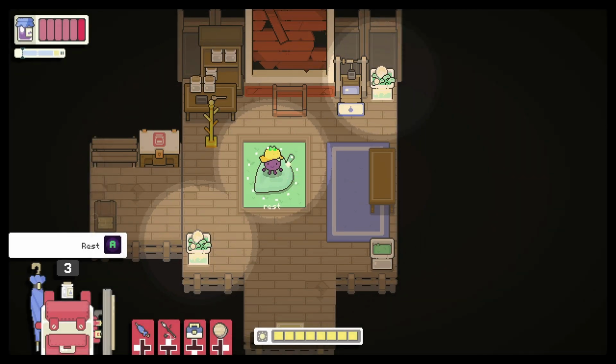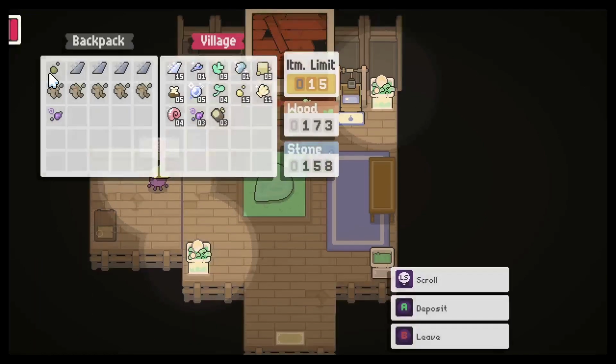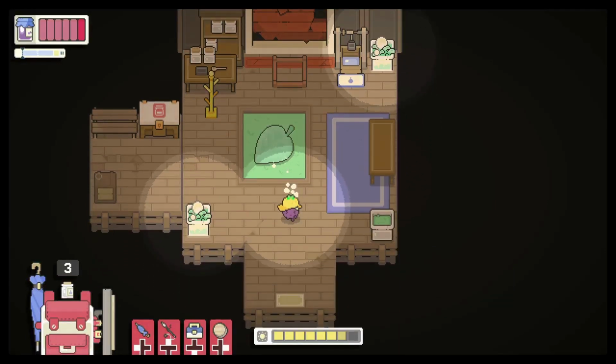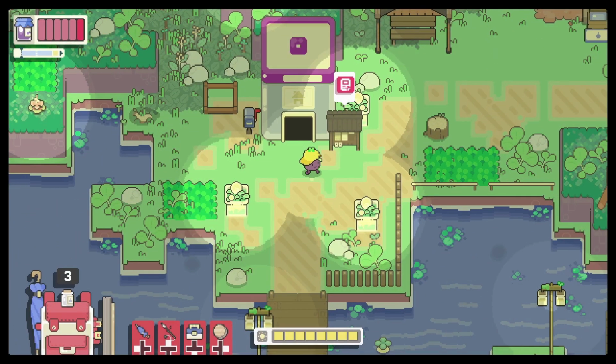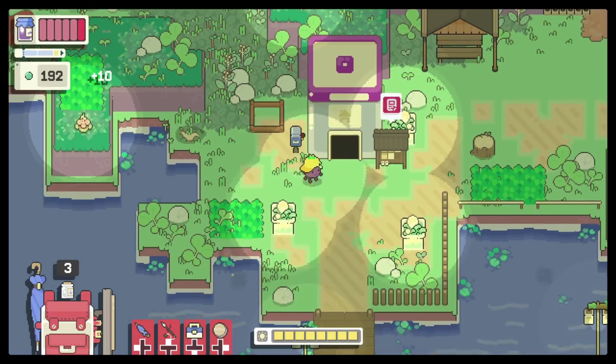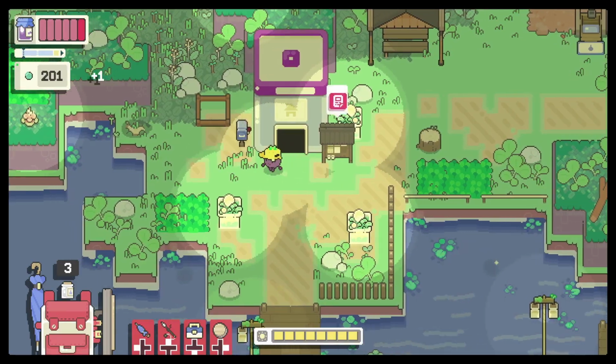I can't remember what I was going to do. I was either going to go to Autumn Town or possibly upgrade some stuff around here. Don't really know right now. Why do I have so much driftwood on me? What am I doing? Oh, hello. Well, thank you for that.